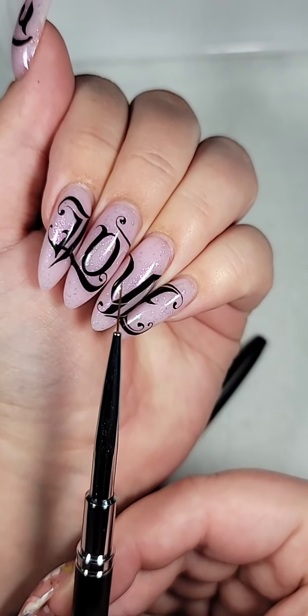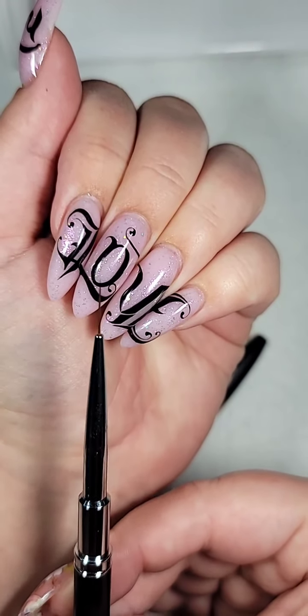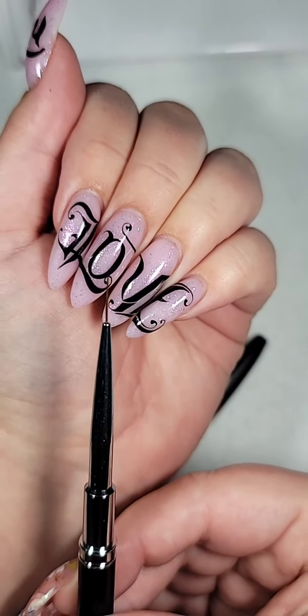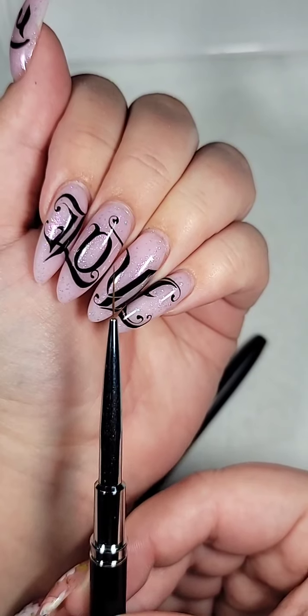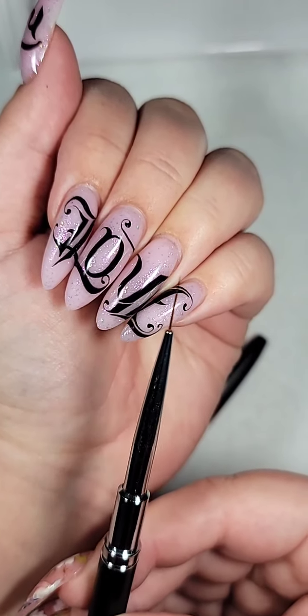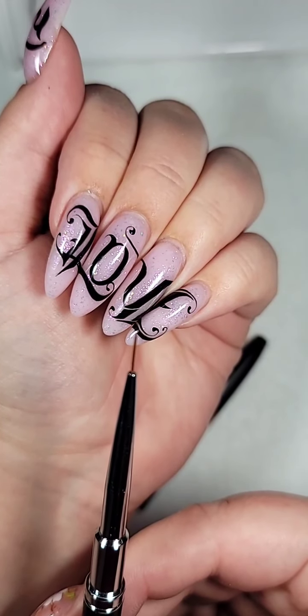I super love line work because if you mess it up, you can tell you messed it up. I feel like that's the reason why I love it so much, because it is a hard thing to do, especially line work on nails. I super love the look of them.